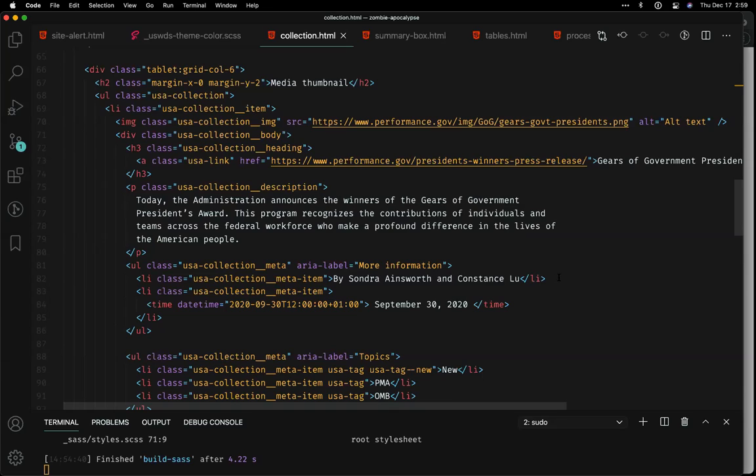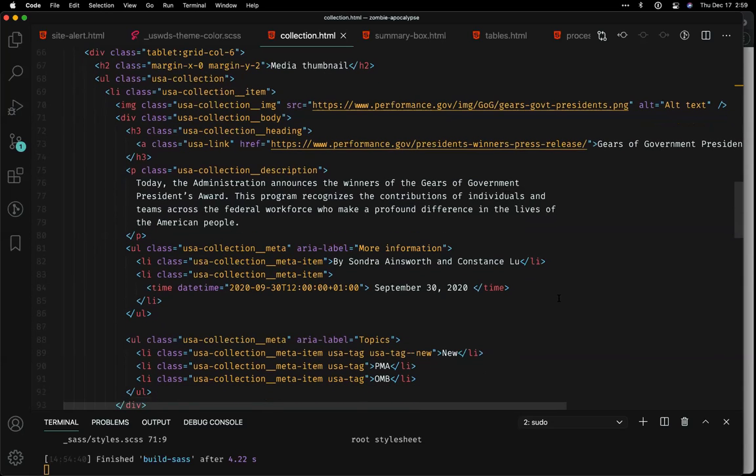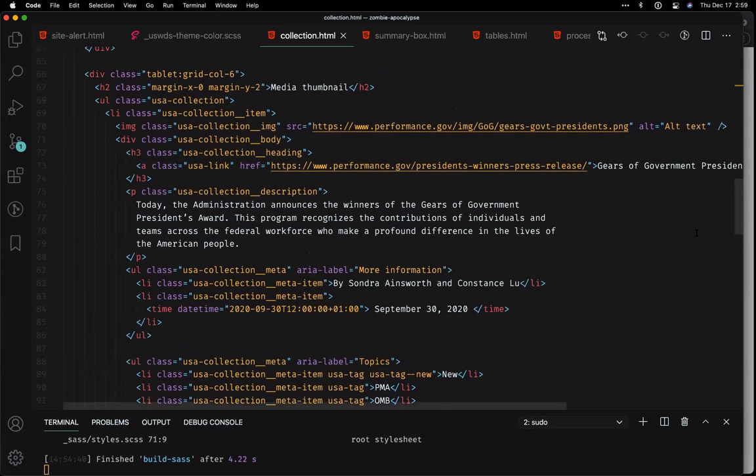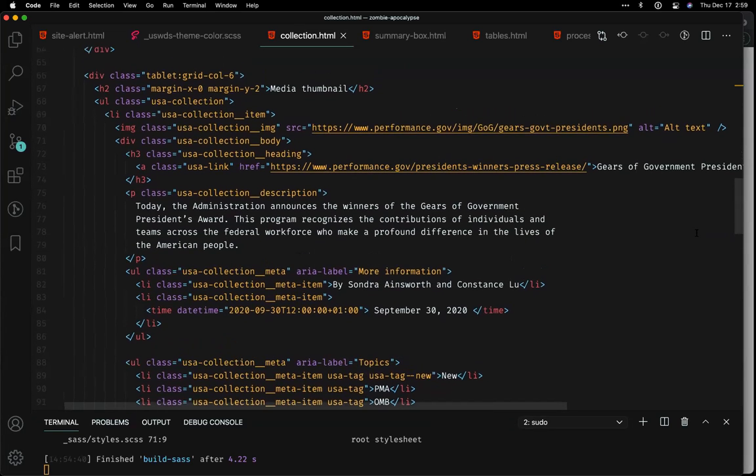It could either group them in one single collection of metadata, or this one has it grouped into two collections of metadata to be more descriptive about the contents of the metadata. The topics have their own metadata section. So there's a lot of flexibility in the kinds of content that you could put in a collection.